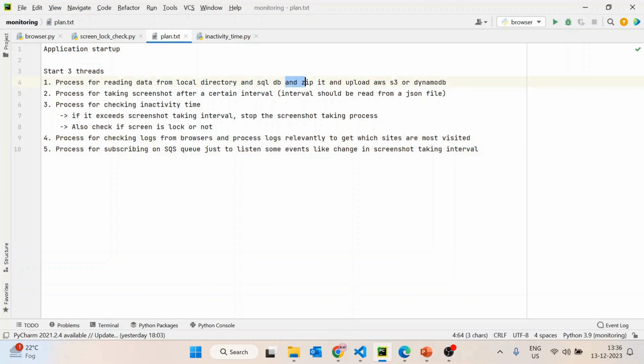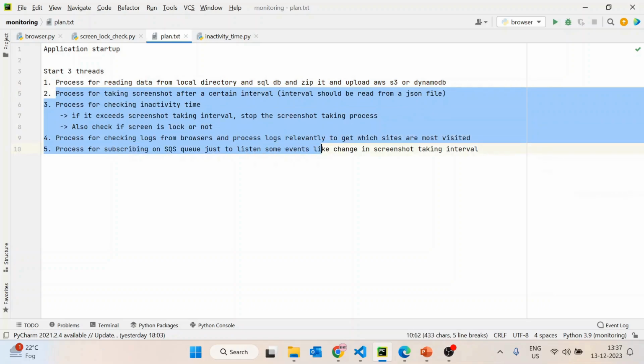Sometimes the zipping takes a lot of time if it is really heavy data. So definitely I am planning to start two processes. The first one is for this process actually, and all those other tasks I will be thinking of putting over a single process and starting a thread for each of them. But definitely I will rethink this again.